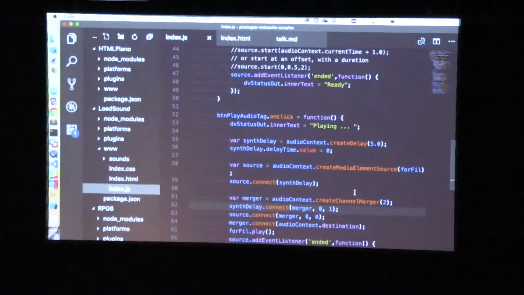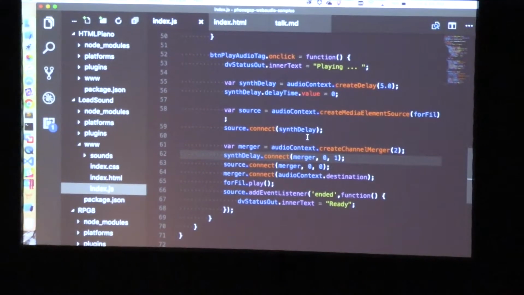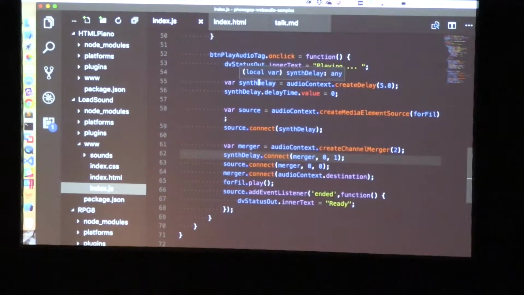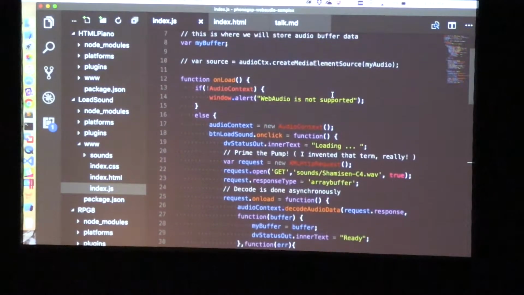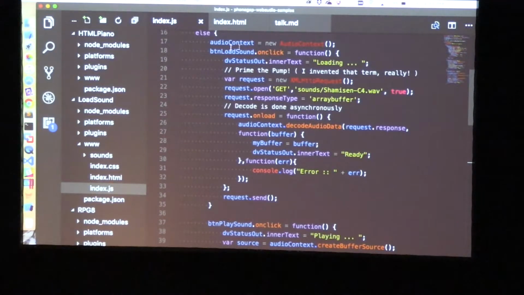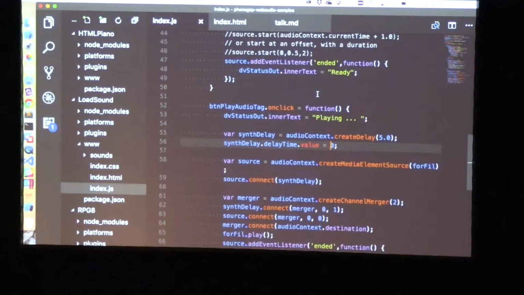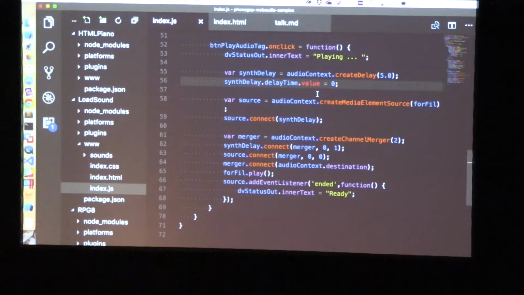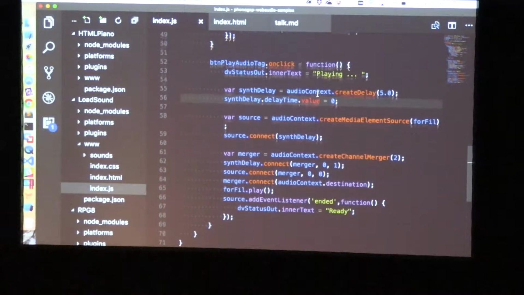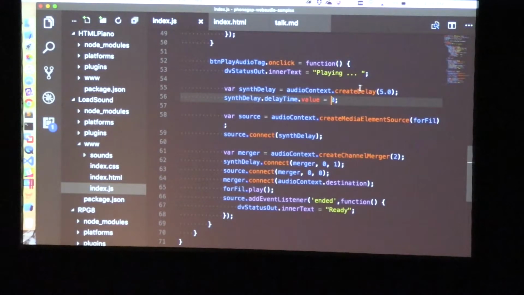Interesting though, because we are routing this through the audio context, we can do things like create a delay on it. So in this case, I've created a synth delay. Above here I do create a context and make sure that we have a valid context before we're doing anything. And I am going a bit fast, but I want to show you all the cool little parts too, so I gotta go high and then dive deep and then back up. So hopefully you'll follow, and you can always go back and look at it later. So what we're doing is we're going to create a delay.